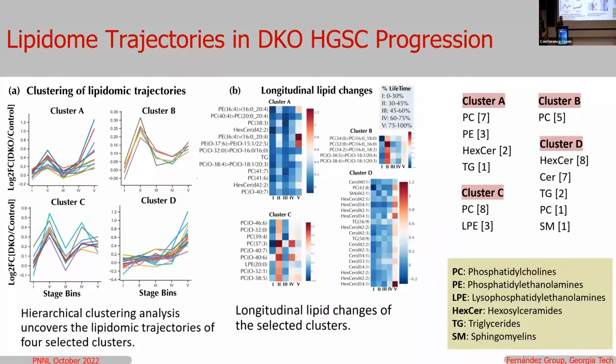One of the things that you see in this type of data set very quickly is that many of the molecules detected follow similar trends over time. So you can apply clustering techniques to these, for example, these lipid trajectories, we call them. And you see here, for example, this cluster is an interesting one. These are a cluster of molecules, in particular lipids, that all have a similar trend over time. 1, 2, 3, 4, 5. Those are the different lifetime stages that we define.